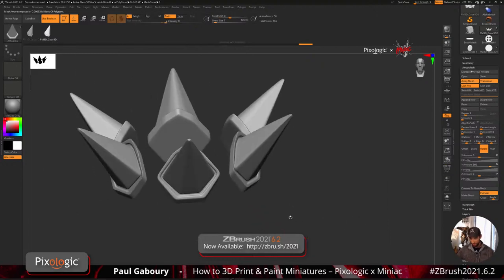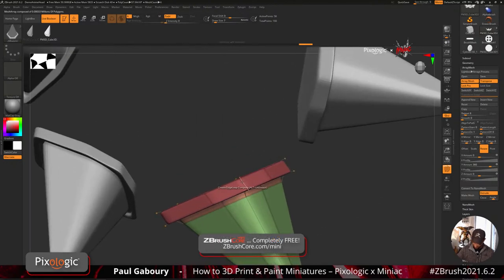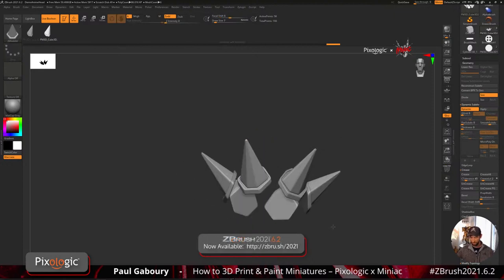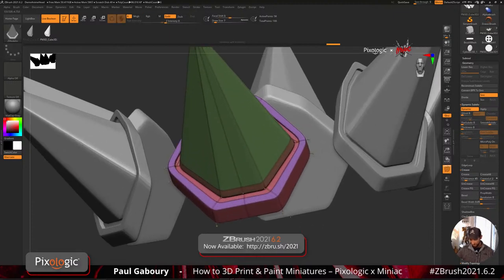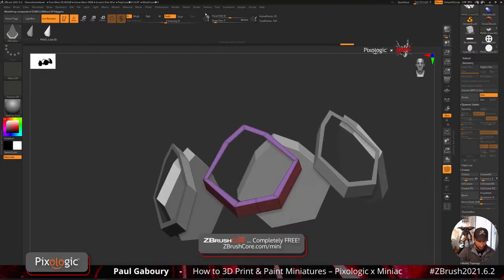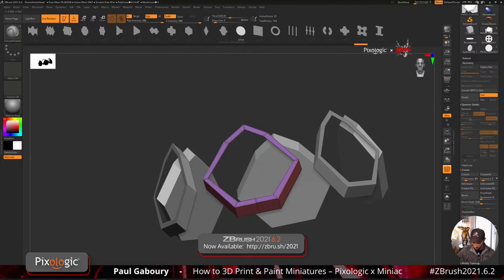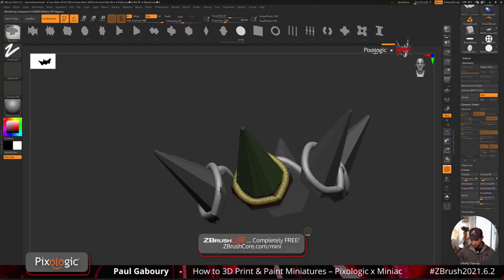If I'm trying to stick with the design element that I'm going with right now, what does this look like if we crease that? I'm just going to crease all. I'm kind of digging everything creased. I like that look with everything being creased on this particular one. Then I can add some more stuff to this. Let's grab one of our new brushes, Extrude Profile 2, and add a little bit more. I'm going to say polygroups, tap on that, and let's go a lot bigger and get something like this.